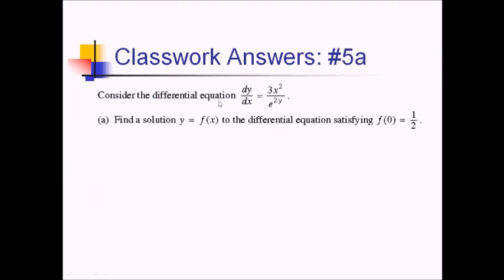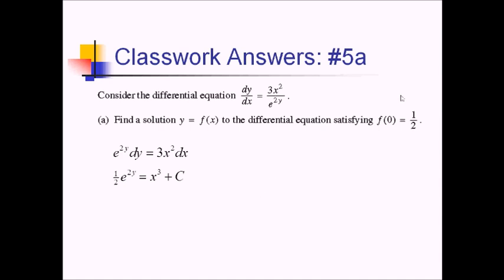For this problem, I'm given this differential equation, and I want a solution if I have an initial condition of (0, 1/2). So I'm going to have to start by separating variables because I have an output variable, y, inside the differential equation. I'm going to move this e to the 2y up to be with dy, and then I'll multiply dx over to the other side to be with the 3x squared. Anti-differentiating both sides now. On the left side, this is going to be 1/2 e to the 2y. On the right side, this bumps up to a power of 3. Dividing by that, we have just x cubed plus c.